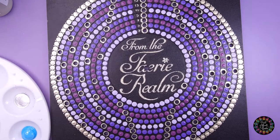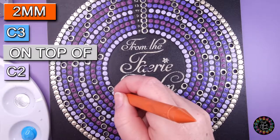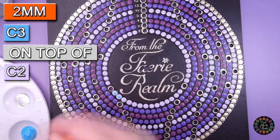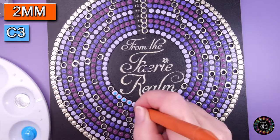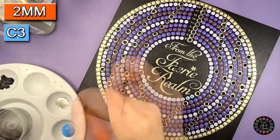Okay, I'm going to do the same on this stencil, also going to top dot all of them. So again with my 2 mm and color number 2 of the blues and the greens, I'm going to top dot all of these ones here. See you guys when I get back.